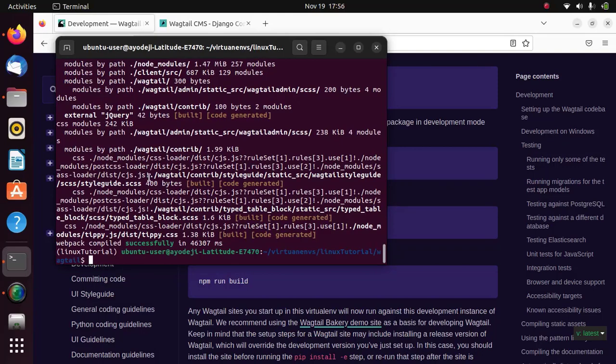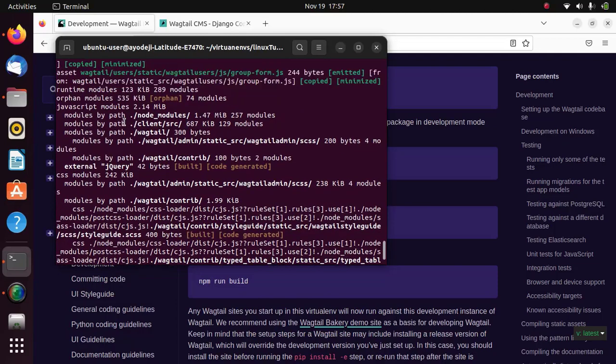If we analyze it, you will see wagtail, contrib, style guide, static src, wagtail start guide, SCSS. It just built SCSS files, it just built JavaScript files, and built tp.css files. These are the static files this command helps us build. We have a lot.